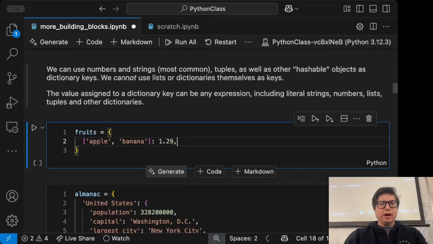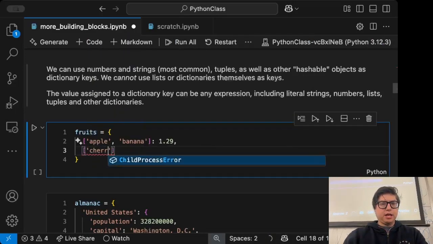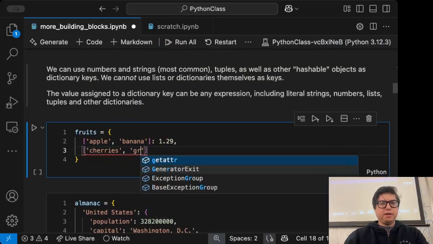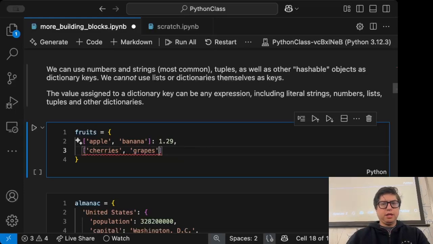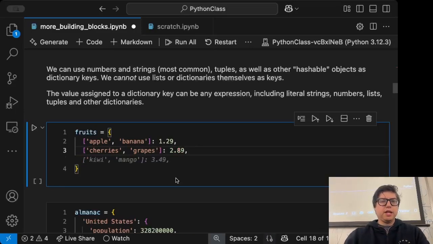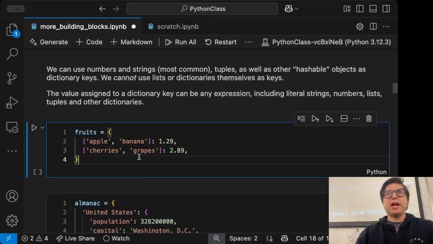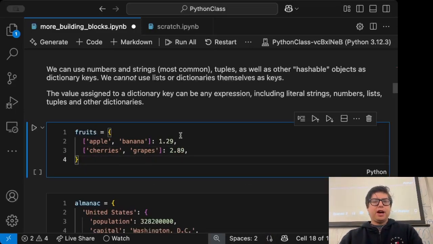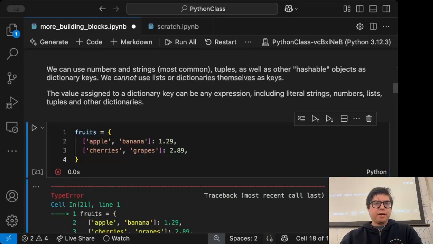So I'm trying to say like, oh, the apple and the banana and the cherries and the grapes, cost more, $2.89, right? So you see what I'm kind of trying to express here? I'm like, oh yeah, apple and banana cost this, and cherries and grapes cost that, right? This doesn't work.